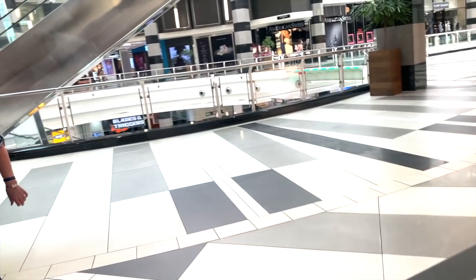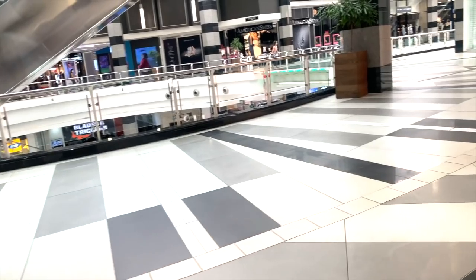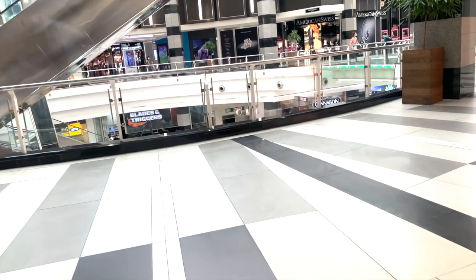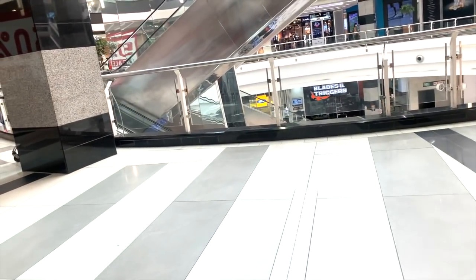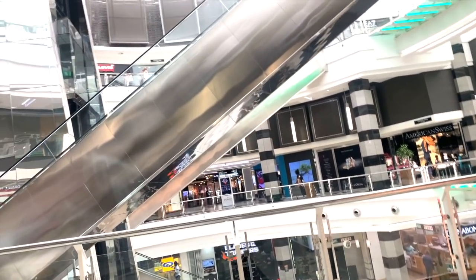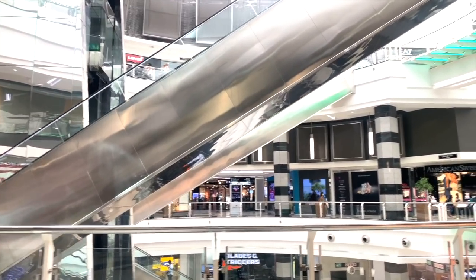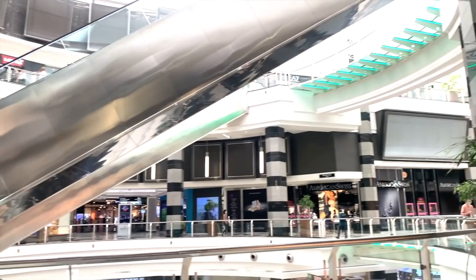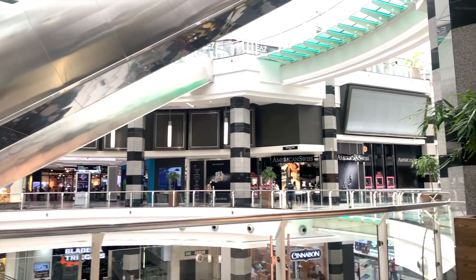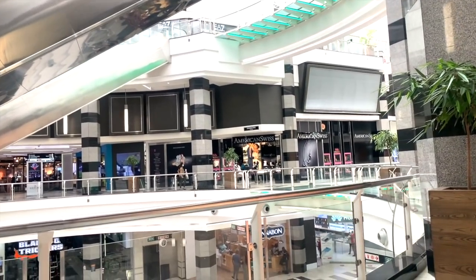One of the things that you'll find here in Menlyn Mall that we didn't get an opportunity to show you, there's several upmarket, or as we say, upscale restaurants here. So again, when you come here, you can definitely spend a whole day shopping, go to the movies, just do all the events here. There's always something set up for you to do. And then of course, you can go to one of the best restaurants in South Africa.